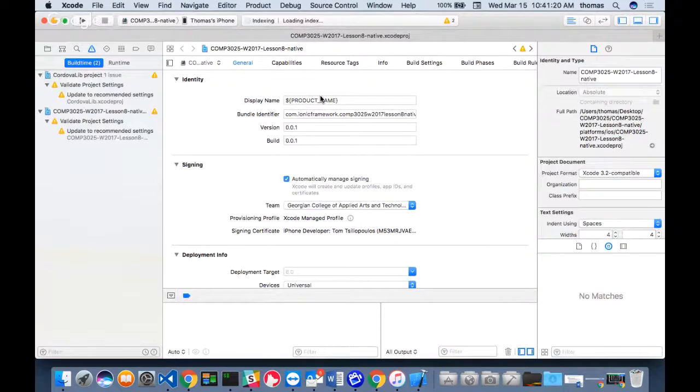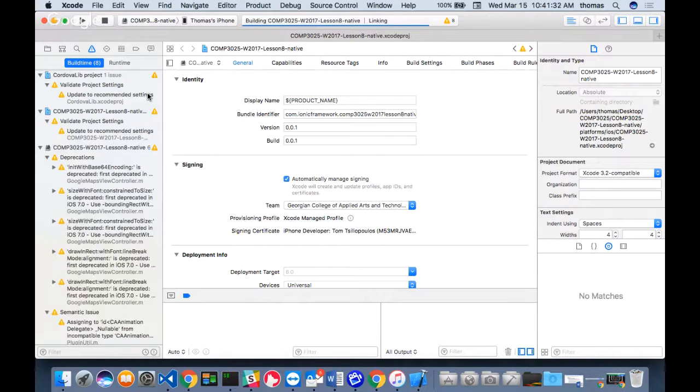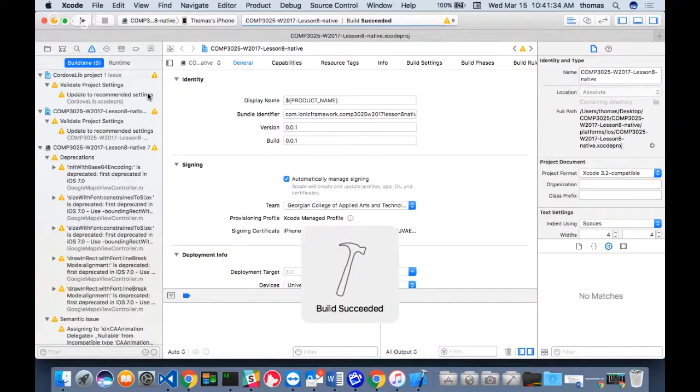That's good. It's indexing for my phone, it detects my phone. And now what we're going to do is build it. So we're going to Command B for build. That's it. The build succeeded with a bunch of deprecations. I love this stuff.